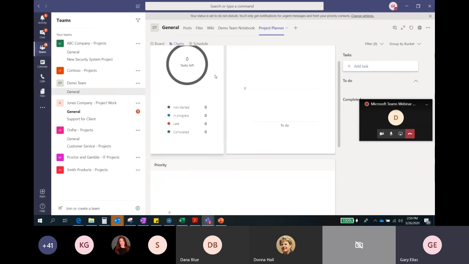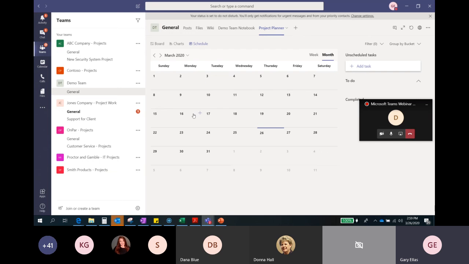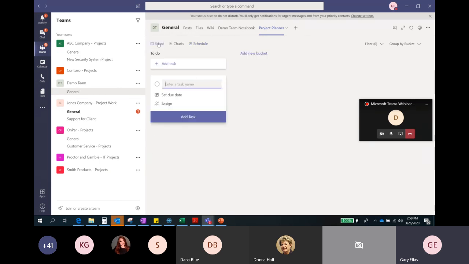You can see here, I don't have any data right now, but you can see charts, and you can see the schedule of when people are doing tasks that are specific to this project, that you've assigned to them. Just a lot of great functionality that you can use Planner for. And that's just by clicking on that plus sign and adding a tab. You can add buckets and add specific tasks under bucket names. So if you have phases of a project, you could have a different bucket for each phase of the project. There's a lot of great functionality within Planner that you can embed right in Teams.